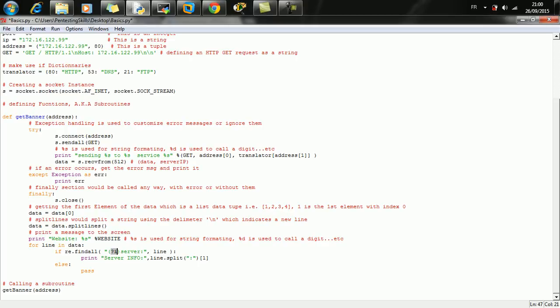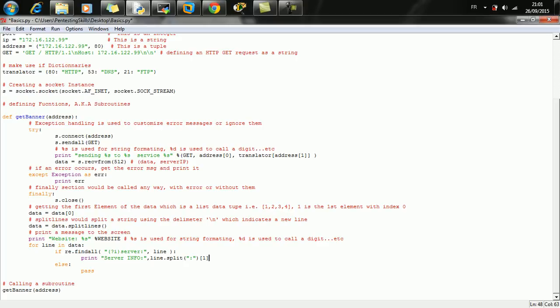I am going to ignore case and search for anything that starts with server colon, and perform this little pattern against the line. So each line of the data, go ahead and search for server. If you find it, just go ahead and print server info, and I am going to split the line by colon, and get the second item with index 1, which means the Apache server, the HTTP server version, and the operating system.